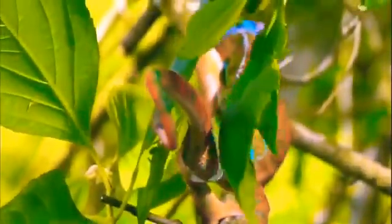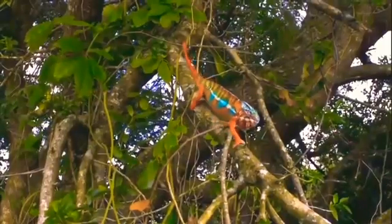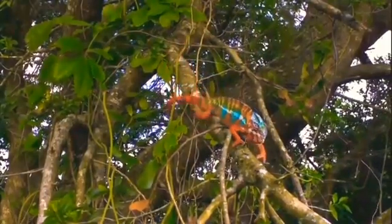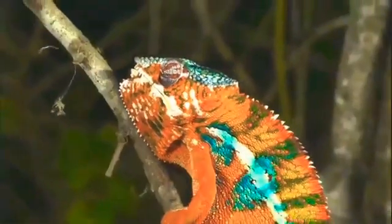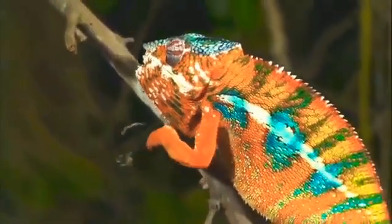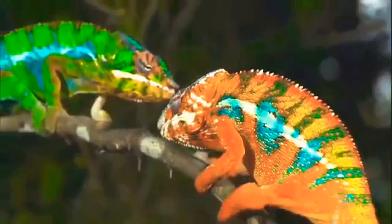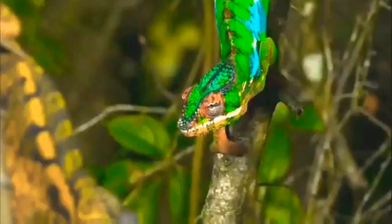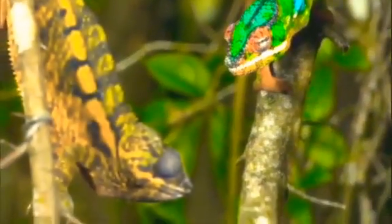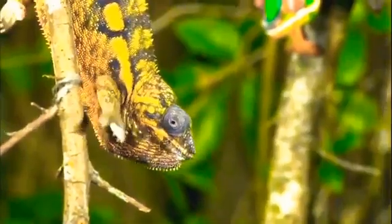Contrary to popular belief, chameleons don't change colors to camouflage their presence against the surroundings. It has more to do with communication between very solitary creatures. A rare moment of contact and a flash of emotion. Coloring reflects their mood when sparring with other males. Or when they're attracting the attention of females, adorned in a blander exterior.